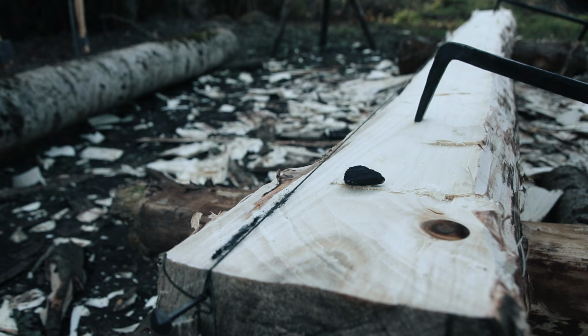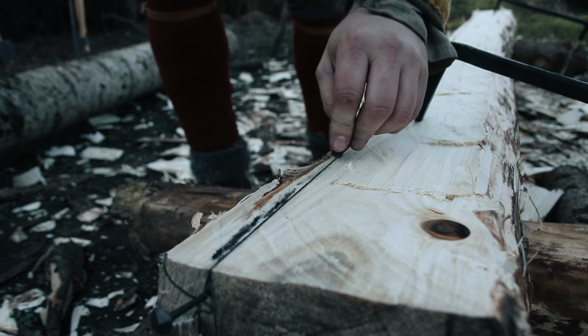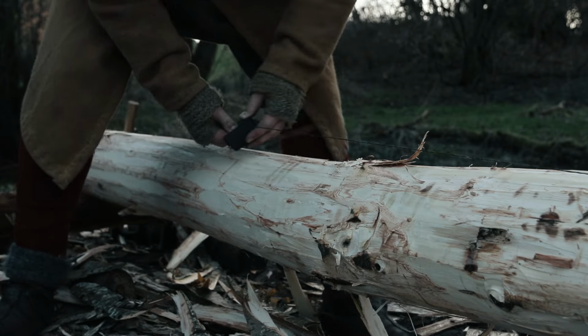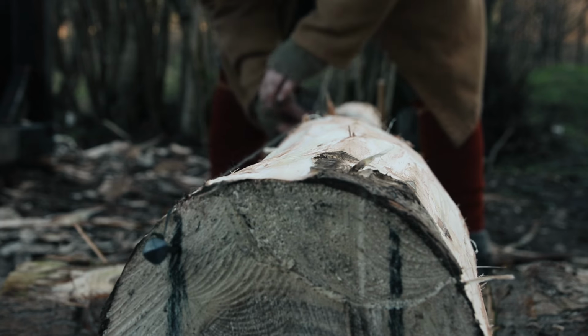I think maybe I should have let these logs dry for longer, but taking the bark off right away, the surface of the wood is not dry, and I had some charcoal or some charred wood that I was trying to use as a marker to mark my line. It just didn't work. I tried rubbing charcoal onto the line, to see if I could do this snap thing. Didn't work. I tried drawing with the charcoal itself. It barely worked. So initially, as you see, I started just leaving my little guide string there.